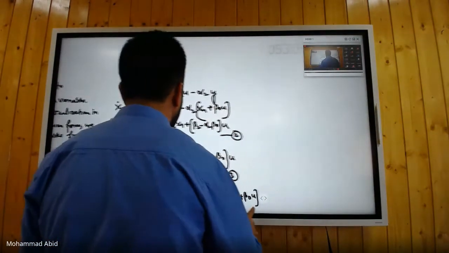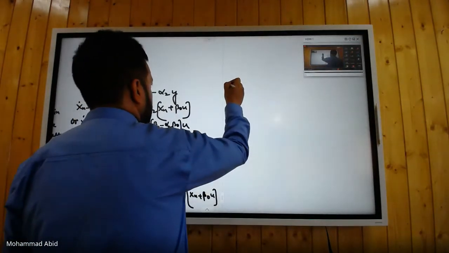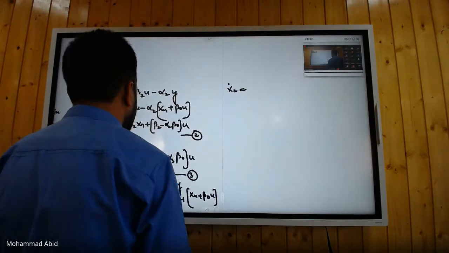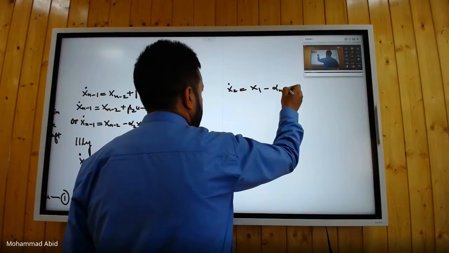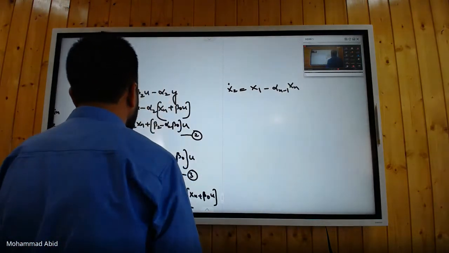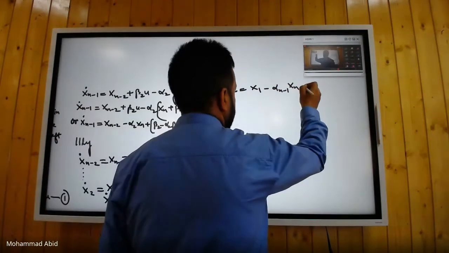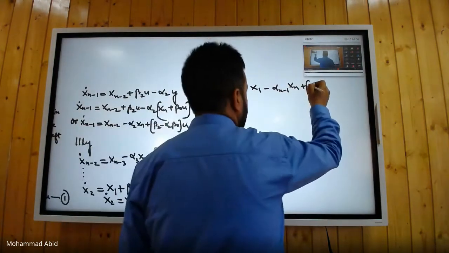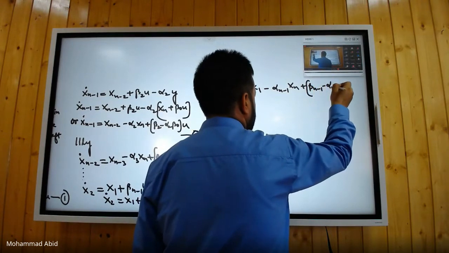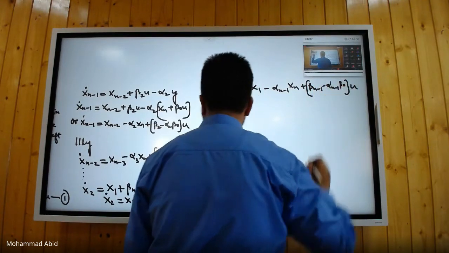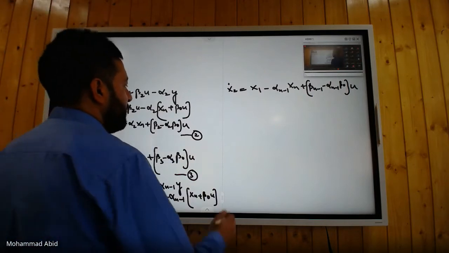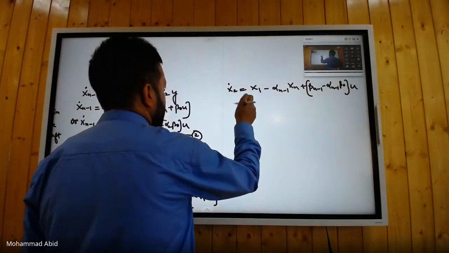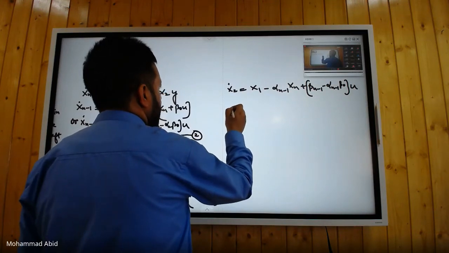So now my x2 dot will be equal to x1 minus alpha n minus 1 xn. Then u terms I will combine, so that is plus beta n minus 1 minus alpha n minus 1 beta naught into u. Is that clear? ये बन गई x2 डॉट की इक्वेशन. अब मेरी लास्ट इक्वेशन मैंने लिखनी है x1 डॉट की. So x1 dot की equation similarly. So equation for x1 dot, what will that be equal to?